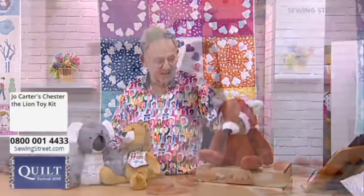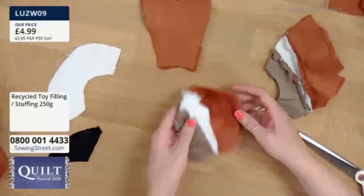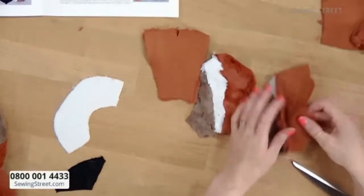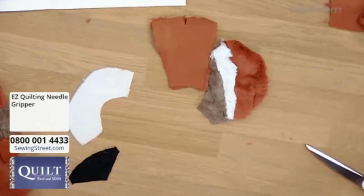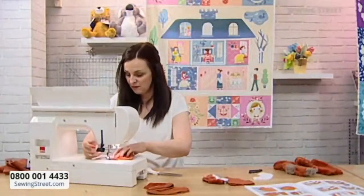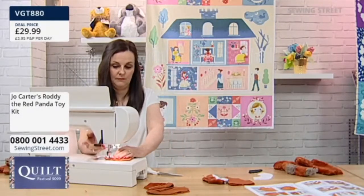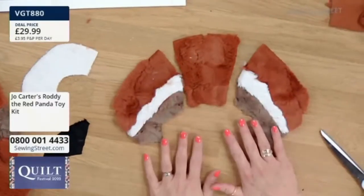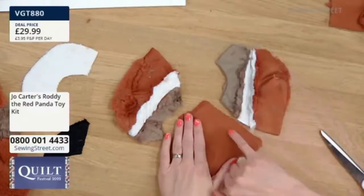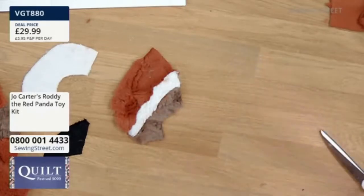So we've sewn the three parts of the face together, and I've closed the dart in the side of the cheek. They've got quite wide faces so there's a dart here — just bring the edges together and sew straight across. Normally I sew from the raw edge to the fold, but actually sometimes with fur you might find it easier to go the other way. I invert the notches when I cut out the template and just leave little pen marks in the seam allowance that can match up as I go.